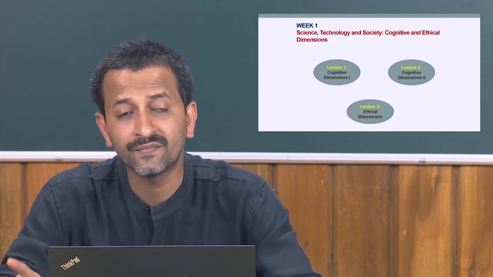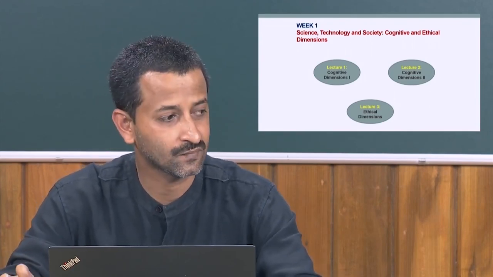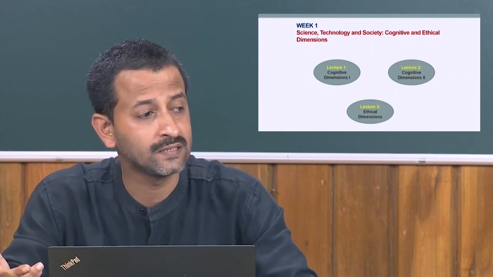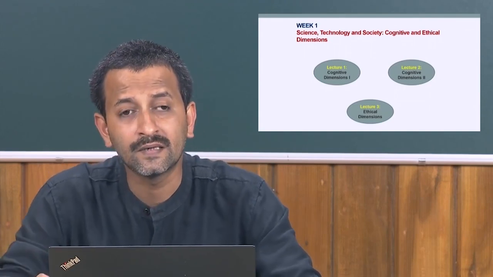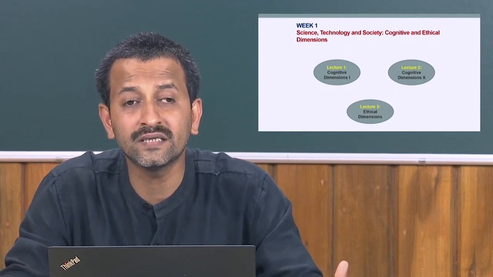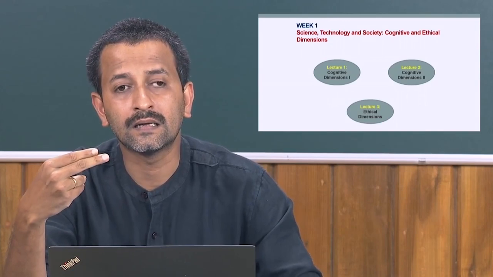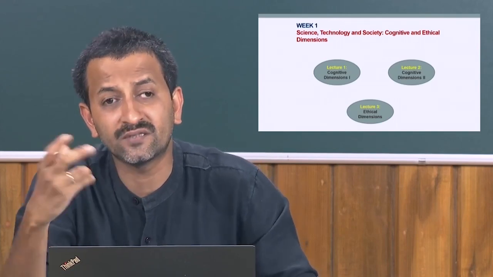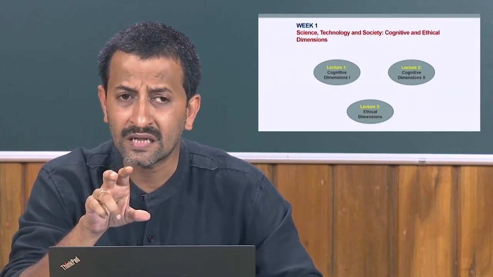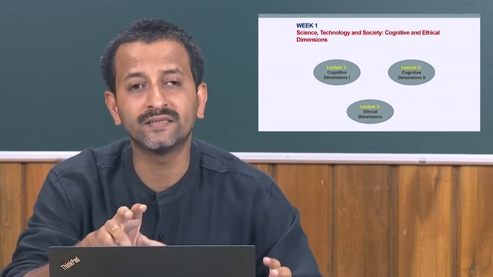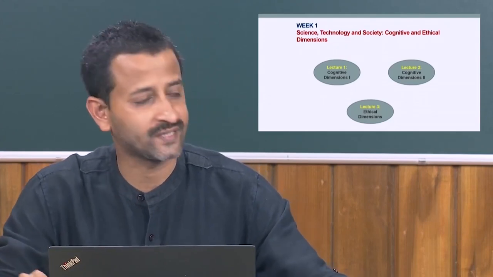As David Bloor said, all knowledge including scientific knowledge is socially caused. Even Kuhn said science should be seen in terms of its historical integrity. Marx said that science is a social creation. That's why whenever we discuss science, technology and society, we must examine them not in isolation, but in the way they have been embedded historically.